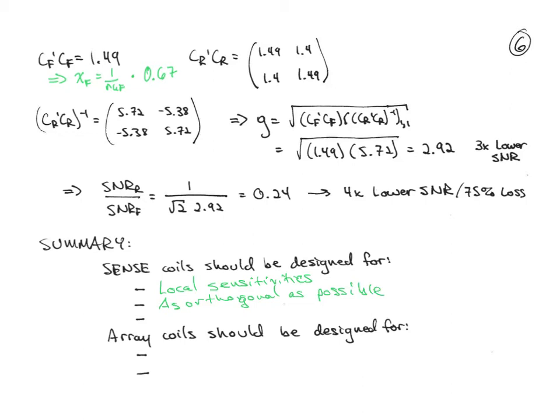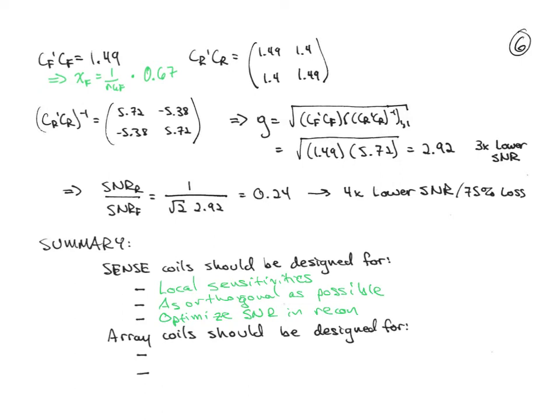Ideally, the inner products of the coil sensitivities would be 0. And they should be designed to optimize SNR in the reconstruction. Okay, so you can directly come up with a coil design, and if you have a specific SENSE accelerated acquisition in mind where you want to use that coil, you can calculate its sensitivities or measure them in the MR scanner and look at how good it's going to be for that specific scan.